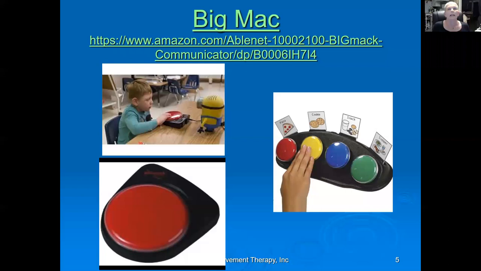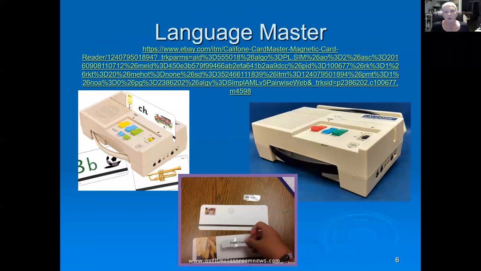Again, not very expensive, a really fantastic tool. It has a speaker. The cards have identifying images with audio and visual, and then a speaker. You can actually record your child speaking with that little red button there. So you can ask them, what is this? And you can record them saying ball, and then you put the card through and it says ball.